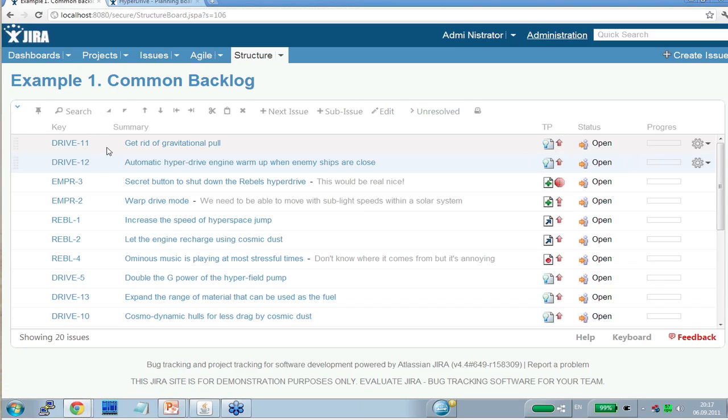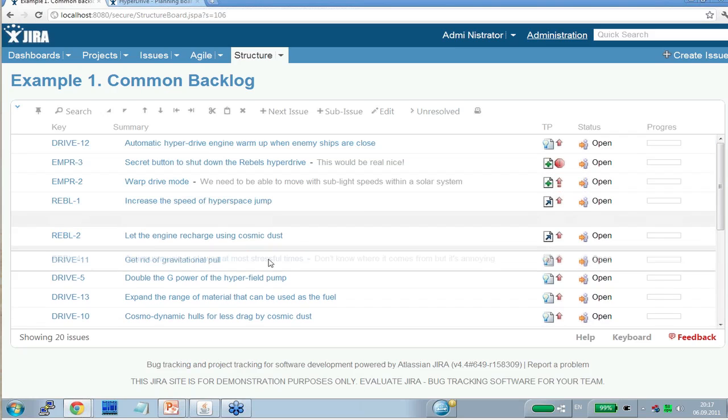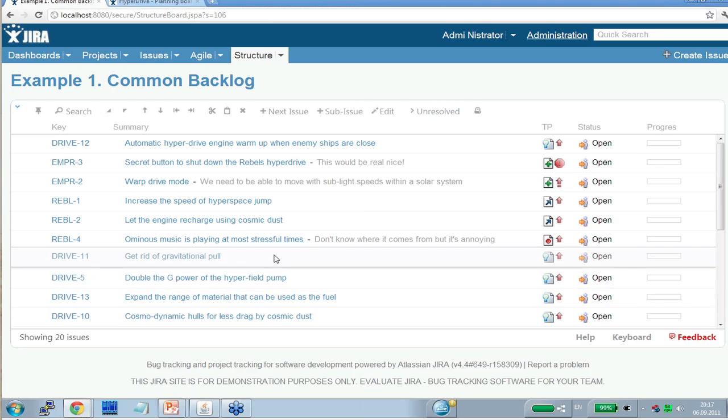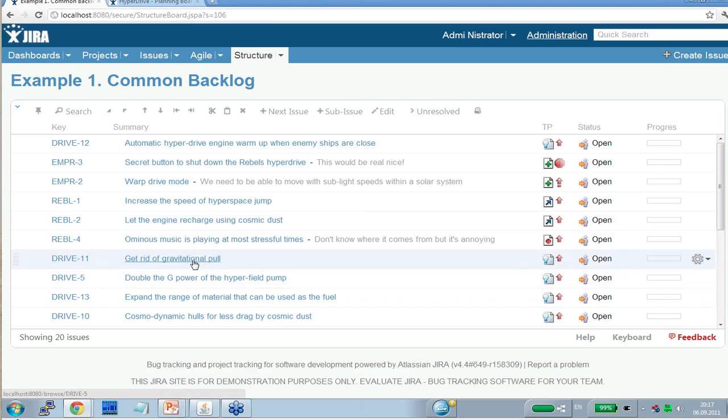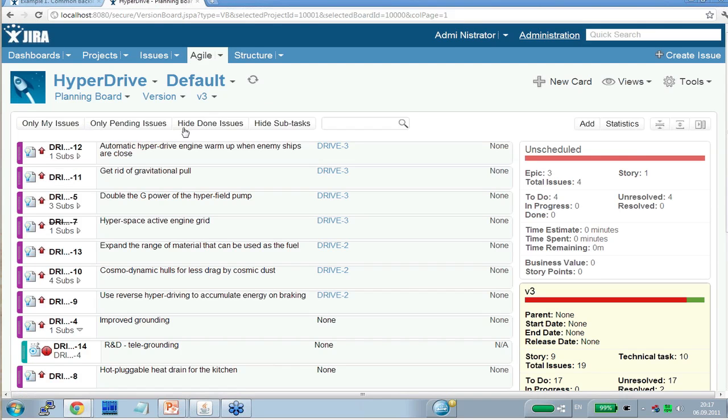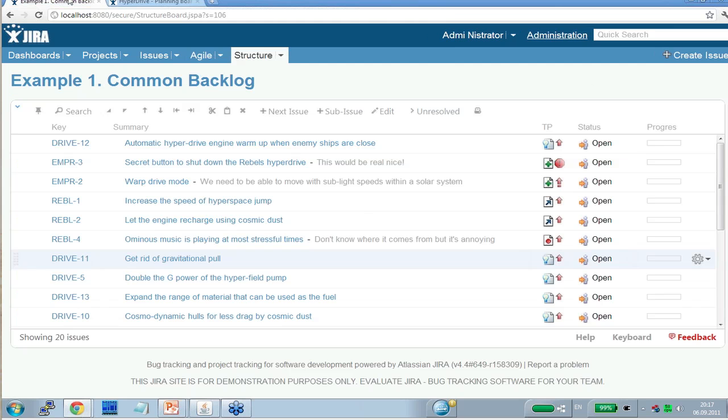The same happens if we rearrange the issues here in the structure board. So if I move Drive 11 somewhere below, say before Drive 5, and then I go back to the planning board and refresh, you can see that Drive 11 has moved to a place that's defined according to the structure.